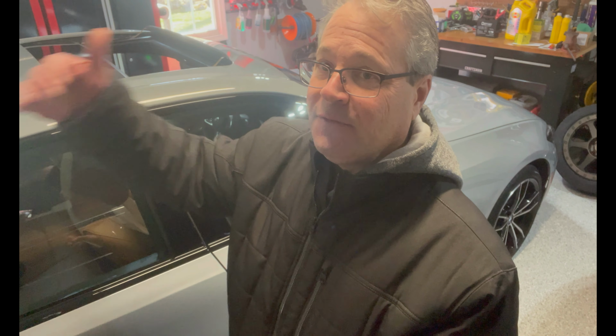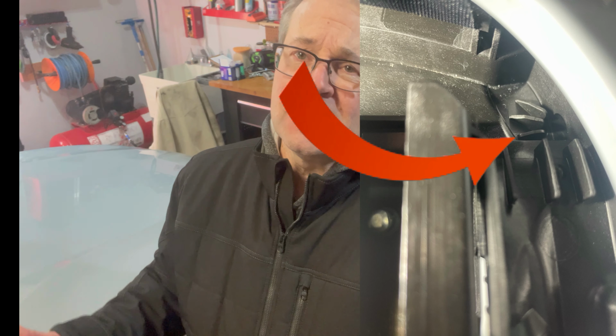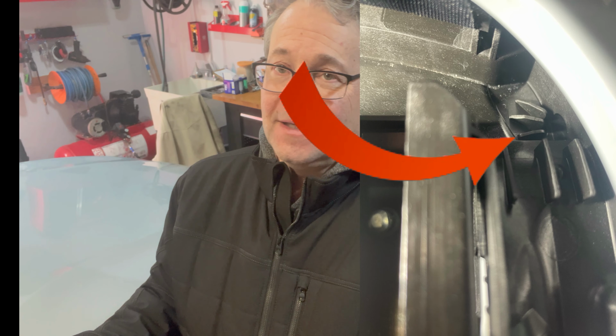You gotta do that every now and then. You gotta clean them out, right? Because so many times I've seen it happen, and it's happened to me twice, where you have to clean that out. If you park underneath a tree and see some water, unfortunately, leaking inside of your car, this could be the contributor. This could be the problem. So take the time to actually review it and take a look. I'll share some pictures so you can see how everything is built, and review these areas, because the last thing you want to do is wake up and see a pool of water inside your car. And a lot of these newer cars have tons of electronics and you don't want to have them get damaged. So take the moment in time.